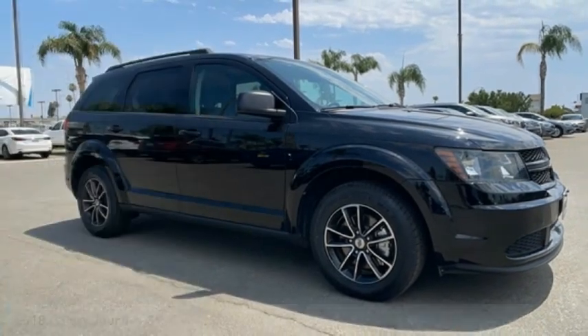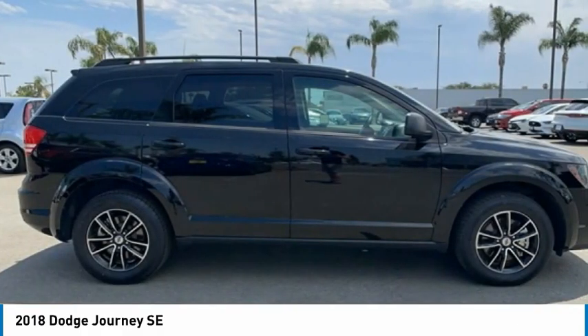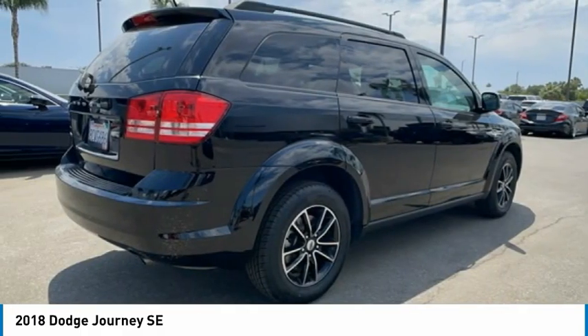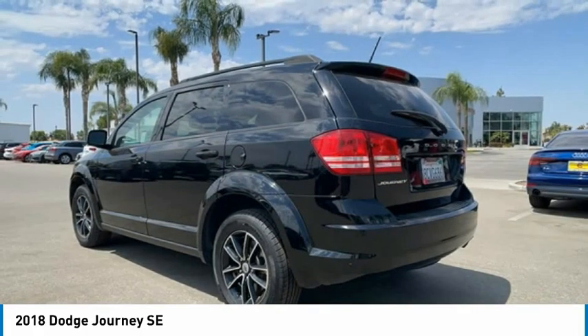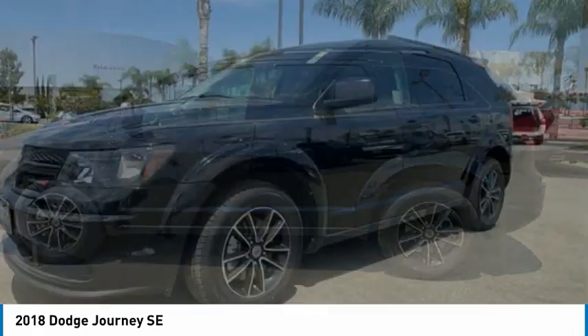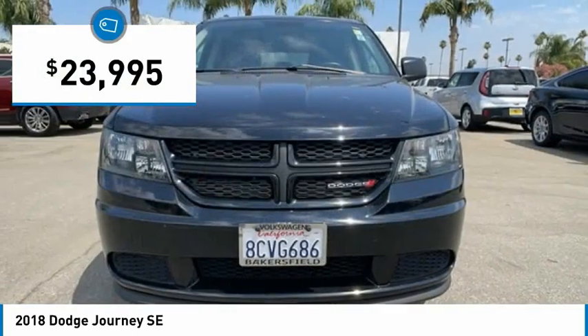You are going to love the 2018 Journey. Dodge Journey combines the practicality of an SUV with the comfort of a car, all while boasting a style all its own. The Journey's optional third row seat along with innovative features like a chilled beverage cooler and in-floor storage bins make it a good and affordable alternative to a traditional minivan, priced below $25,000.